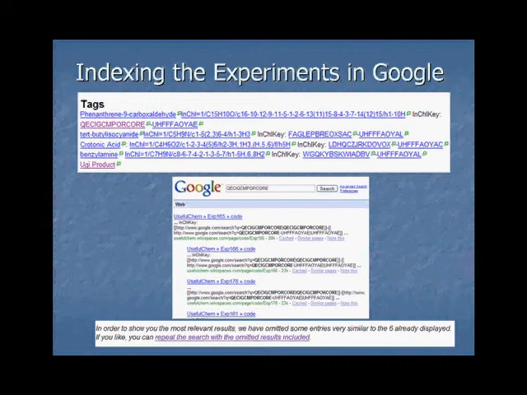Because I'm going to move on to a different section here, indexing the experiments in Google. So what I showed you up to now is basically on the wiki how the information is stored. Now the question is how do you actually find that information if you're looking for it? So what we do on every page, and this is on the wiki, it's on the blog, it's pretty much everywhere where we talk about a molecule, we put these tags. Now I showed you a tag previously that I call Smiles code.